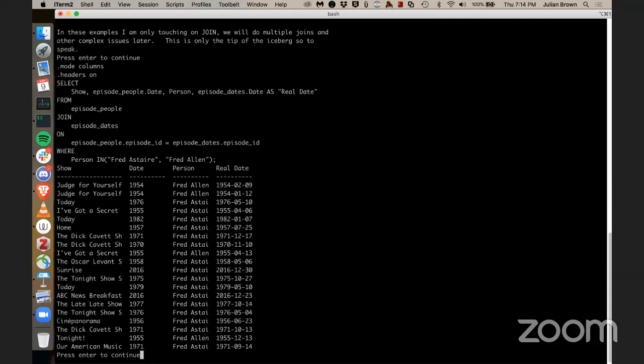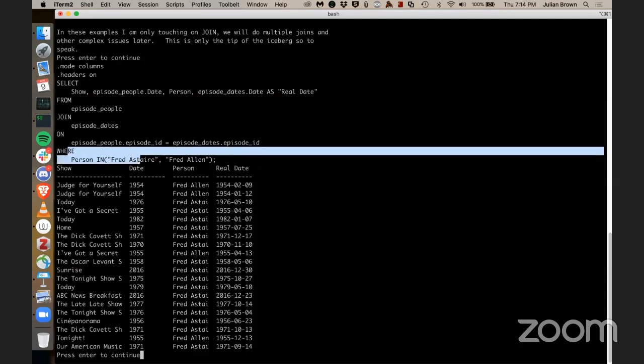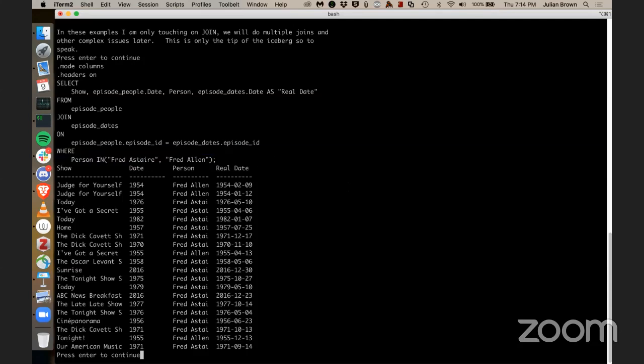It wouldn't know what to do, so you have to qualify them in this particular case by the actual table name that you're getting it from. We're getting it from episode people, joining on episode dates with the criteria where the episode IDs are the same. And we're looking for Fred Astaire and Fred Allen.